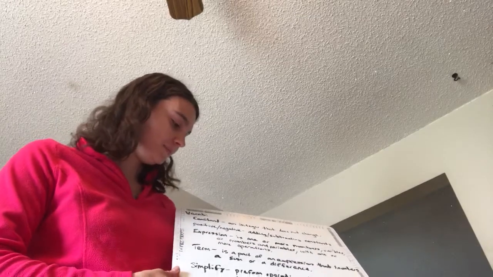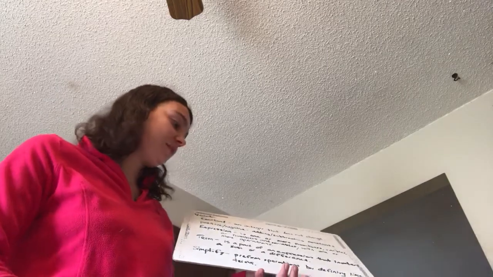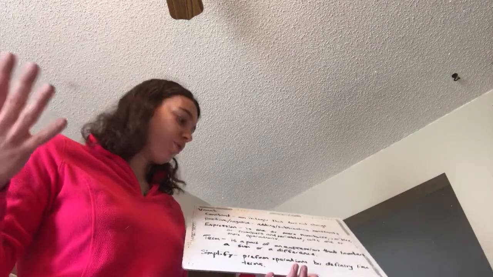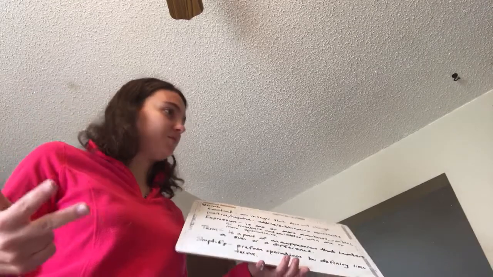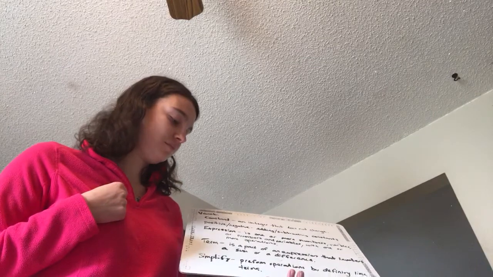Right. Okay, got it. And we're going to be working with expressions. Today it's going to be with unknown variables. An expression is one or more numbers, variables, or numbers and variables, with one or more operations. So our operations again, order of operations: parentheses, exponents, multiplication, division, addition and subtraction. A term is a part of that expression that involves a sum or a difference. I will show you that later, where I will identify the terms in the expressions we go through.